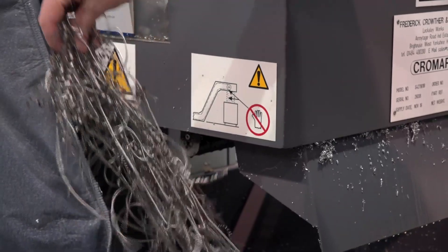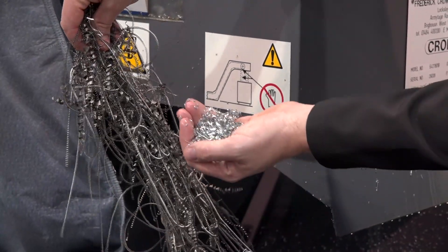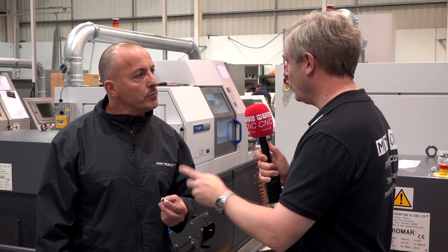There are options out there — you can go the LFE machine or just the software. We didn't want to buy an add-on; we wanted a machine that had it already built in. The machine's been built around the LFE, not the other way around. We wanted a machine where all the drives and servos were geared up for the extra load that LFE would add.